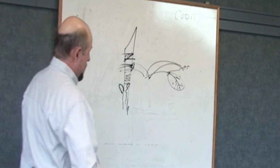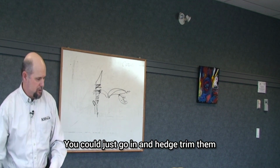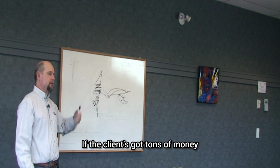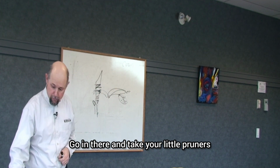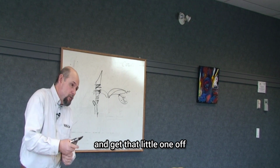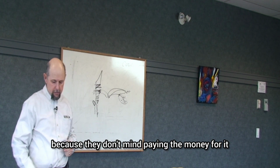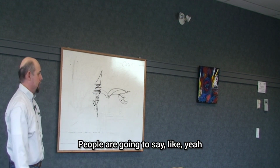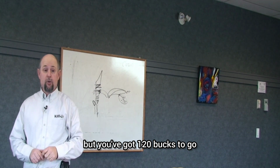But with a lot of these Meidiland roses, you could hedge trim them. You could just go in and hedge trim them. It's all about budget, right? If the client's got tons of money, they want you to be really particular. Go in there and take your little pruners and nip every little one off and do it perfectly, because they don't mind paying the money for it. But budget will rule, right? People are going to say, yeah, you can do all these roses, but I've got like $120, so go.